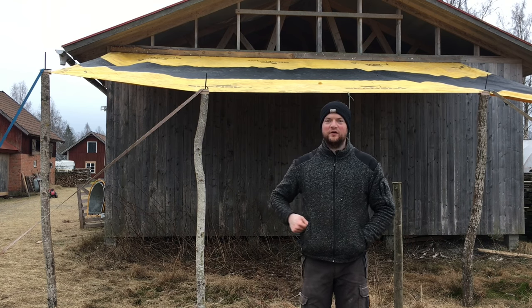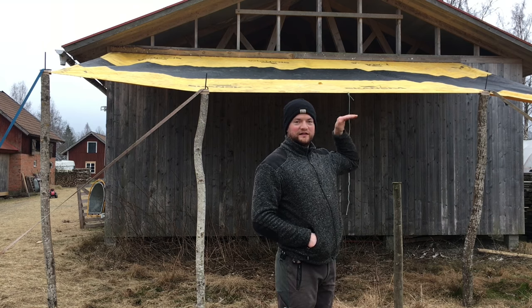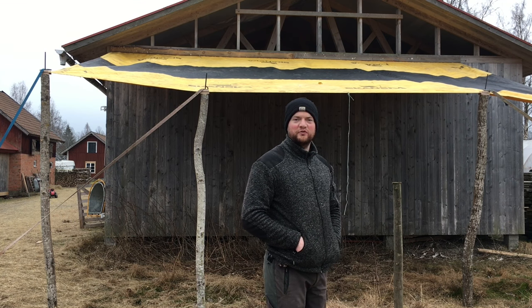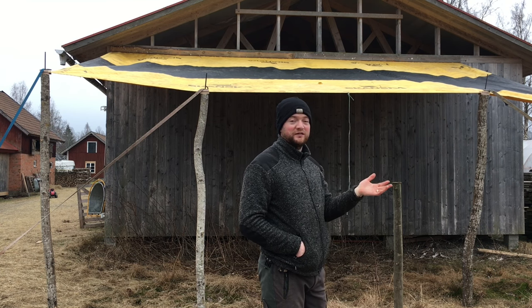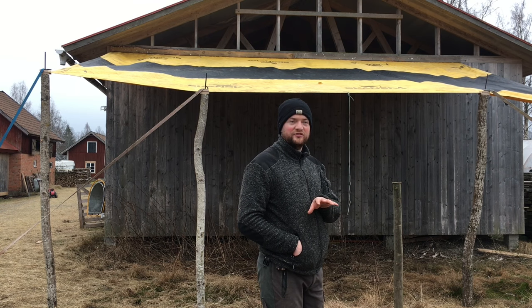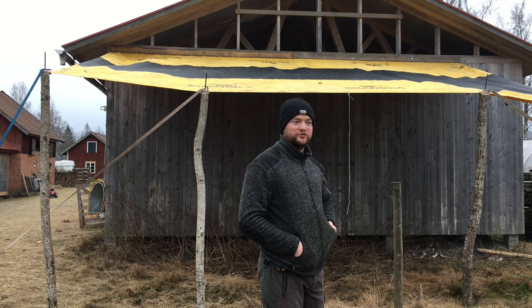Now I have strapped it down and it looks pretty good to me. It's not exactly level in the front, but that's fine — I just want the snow and rain to get down. We've had a mild winter with no snow. We've had this drought all last year and it continues now throughout the winter. We barely get any rain or snow and I really hope that will increase some before next year.